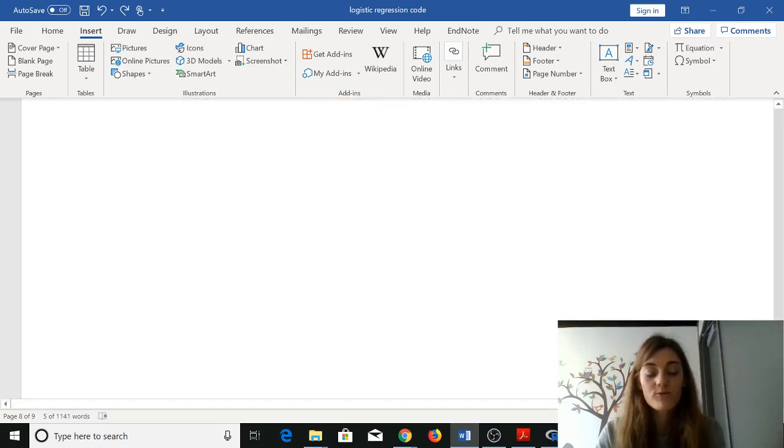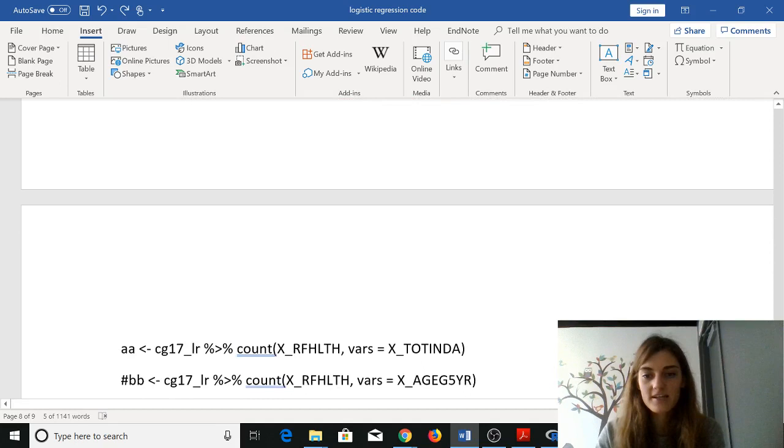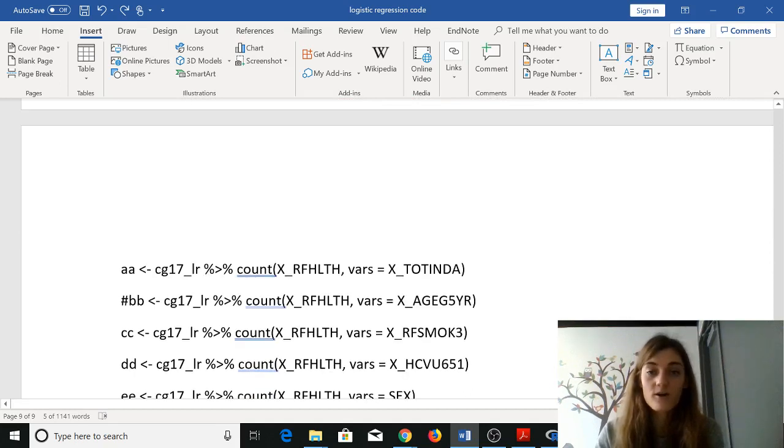But what I did is I wrote some code to make a figure for the unweighted counts. So it's not quite the prevalence estimates, and it's not quite as statistically rigorous, but it still gives us some idea into the distribution of these different health outcomes in comparison to self-reported health across our survey population, if not across the whole state of California.